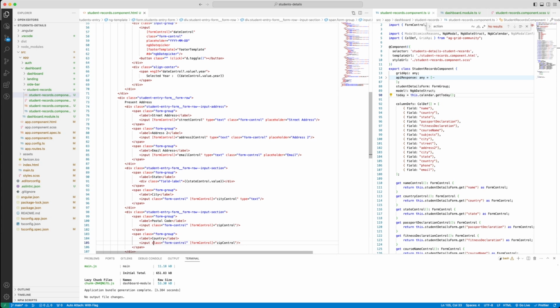Here I'm just going to be displaying a country which I have already input, so not going to be an input type. So let's just make this as a div. Remove this zip control from here, and also this class. This is going to be your field label now.